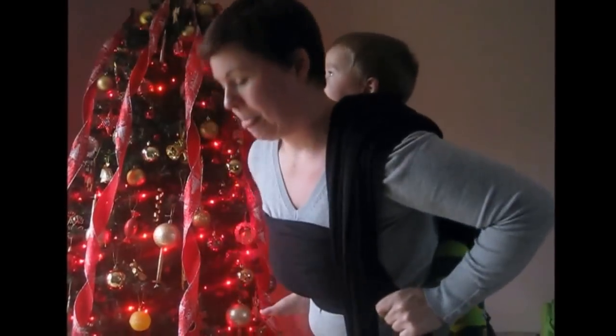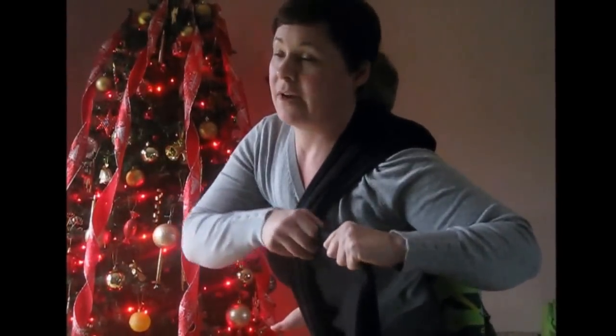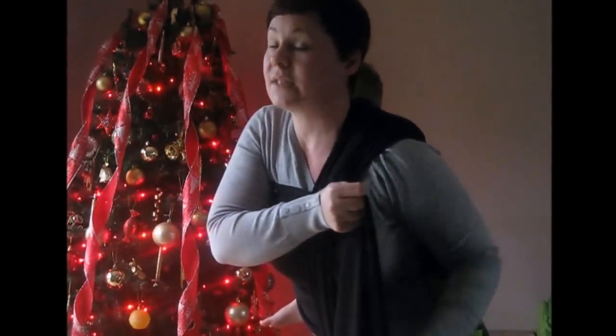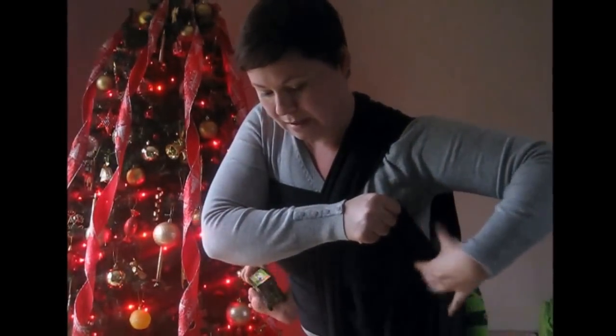My son is wriggling, which does help a lot. Now, if you try this with your child and you find that they're a wriggler and they're going to come out of it, then don't do it. I'm merely saying that it can be done if it's done correctly. Now, I'm pulling tight. I'm pulling the wrap till it doesn't give any more, and then I'm bringing it round.